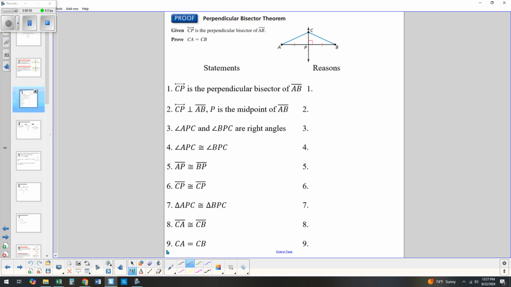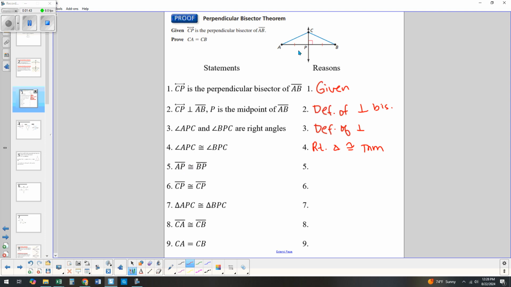So let's do a little proof just to look at why this works. Let's say we know that CP is the perpendicular bisector that's given to us. By definition of perpendicular bisector, we have that they're perpendicular and we have that it was bisected. It's the midpoint. So we're going to say definition of perpendicular bisector. Now the angles formed are right angles, because it was perpendicular, so that's a part of the definition of perpendicular. And we always know right angles are congruent to each other by either right angles are congruent or the right angle congruence theorem.